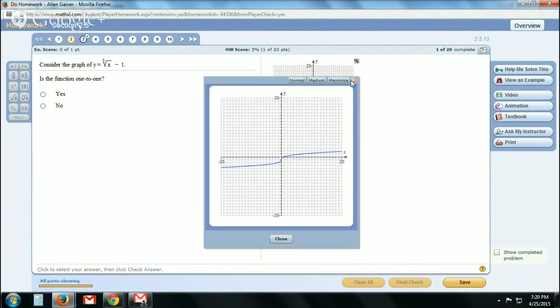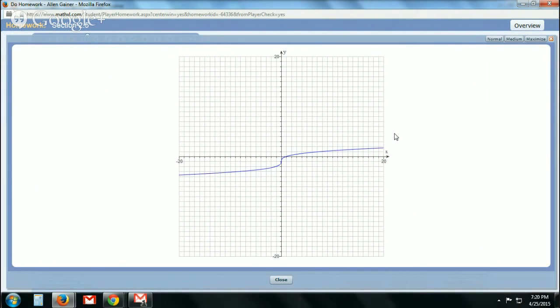This one's a little hard to see in the small version, but let's blow it up a little bit bigger and see how it looks. First, is it a function? It passes the vertical line test. We're only using each x one time. No x gets repeated because vertical lines would only cut one time.